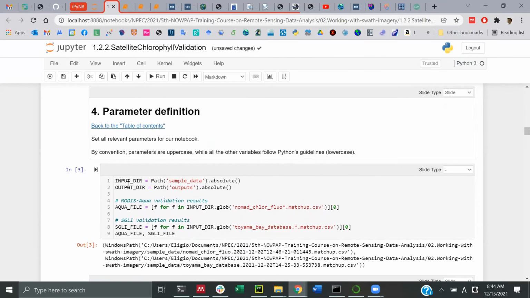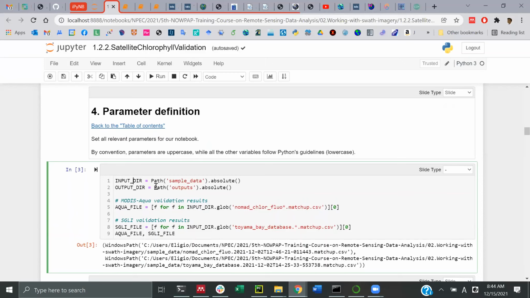So we have to tell the system where our input data is, this sample data. So I just say sample data absolute. I say sample data because this notebook is located in the same folder as sample data. It knows. So if I say absolute, I get this full path.